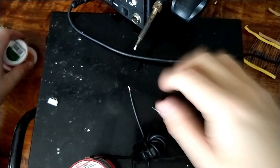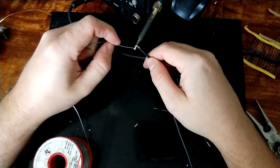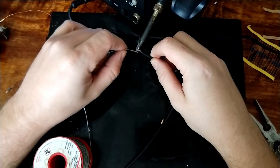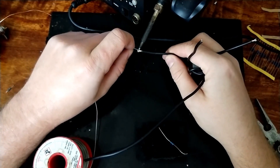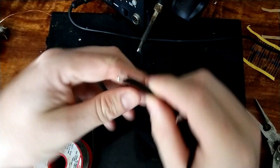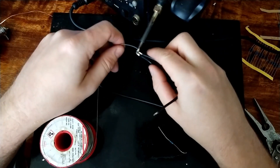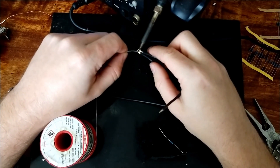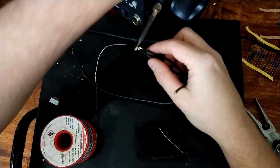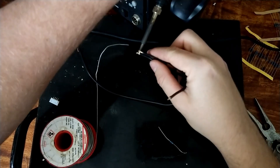Just bring that in so you can see. I'm going to tin all these. The way these 49 to 1s are usually wound is as an autotransformer, so these two wires will get connected together. I really should have twisted them some other way. Well, it doesn't matter too much as long as they behave - that is some terrible soldering, but I guess this is only a test. I am going to connect it to the SO-239 later.